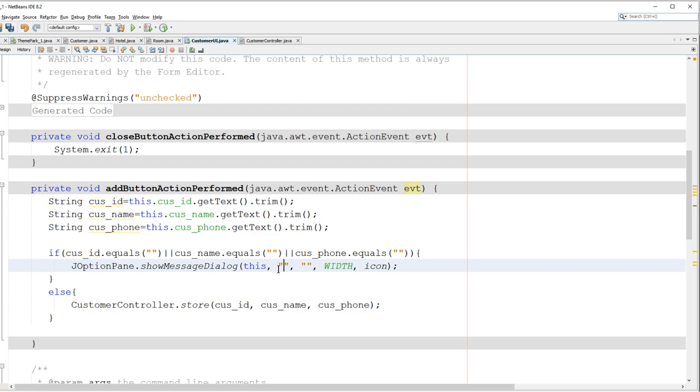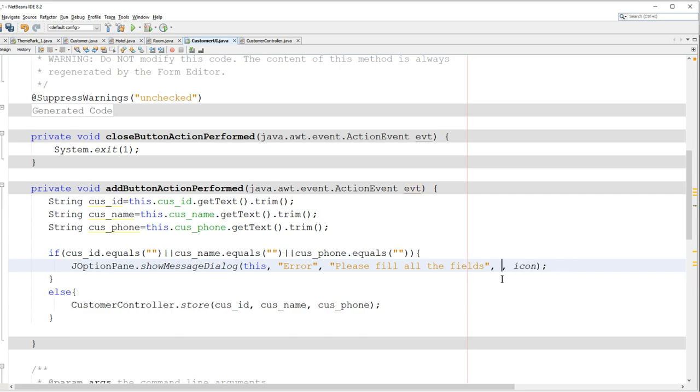So let's put the title as no empty fields. No empty fields allowed. It's better to say, this is an error message. Error. Please fill all the fields.